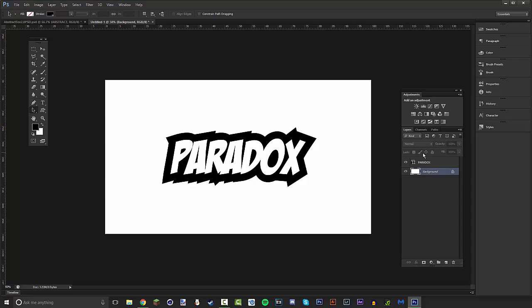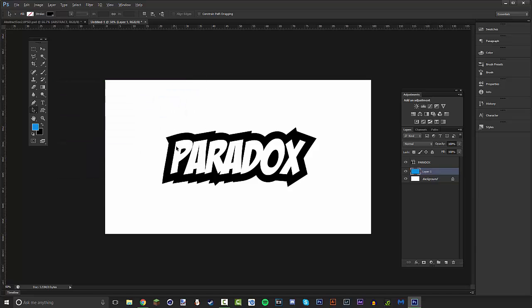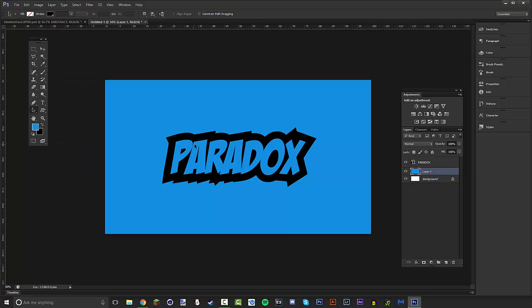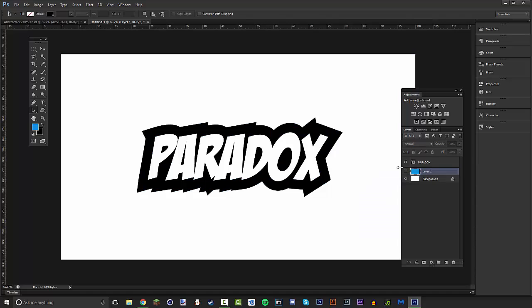So this looks really cool. Another really awesome thing about it is it's actually transparent on the actual text part. So if we were to change this background here, as you can see, the middle section will change with the background because there actually aren't any pixels inside of this black sort of stroke. So I think it looks really cool.